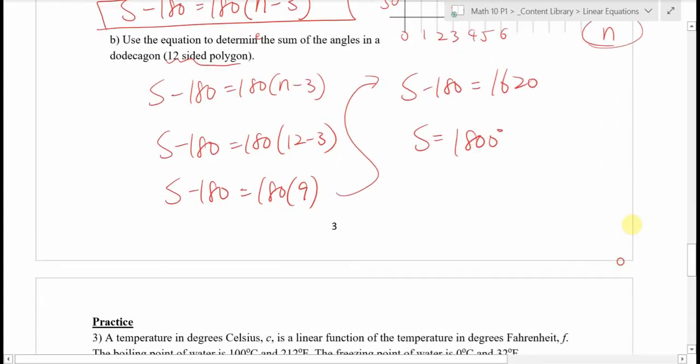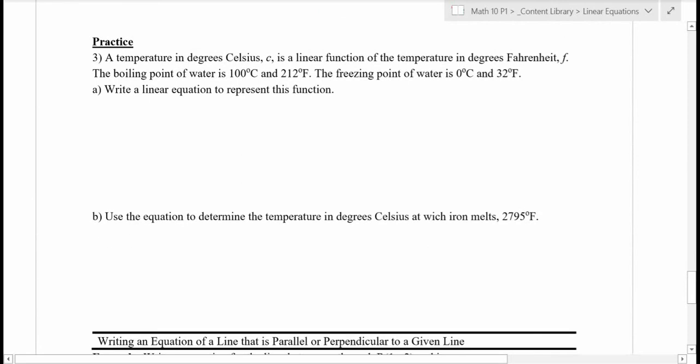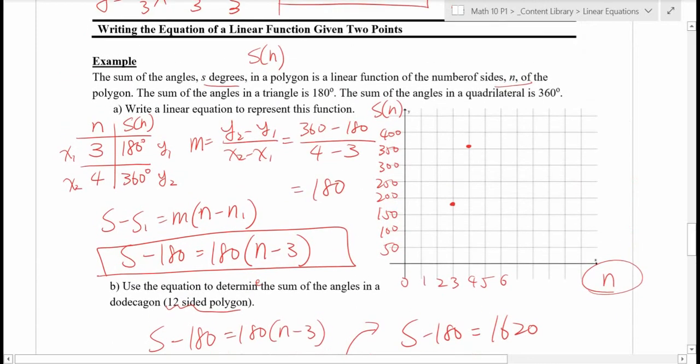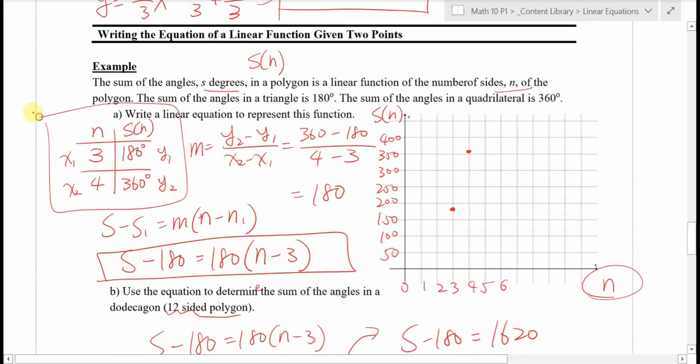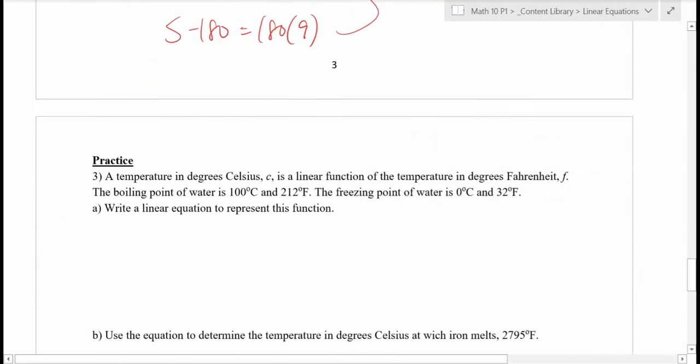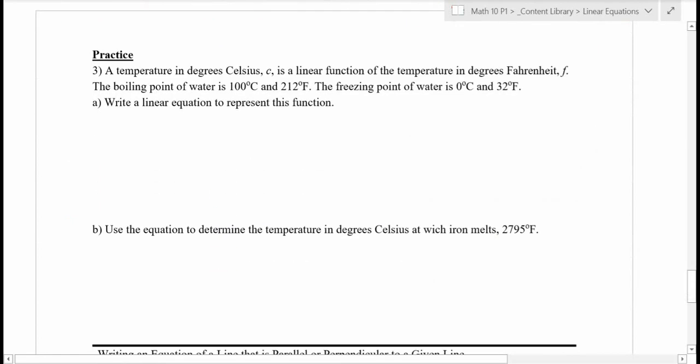Okay, good. So that's the first word problem. There's your practice question. See if you can figure it out. But let me just say one more thing. The key is to come up with this small table of values. Because once you have the table of values, you have 2 points, and therefore you can find the slope. And we do have 2 points here, and you can pick any point to put it into your point-slope form. There you go. Give it a try.